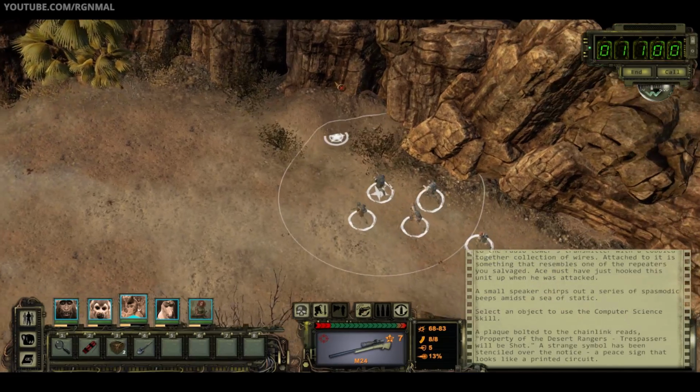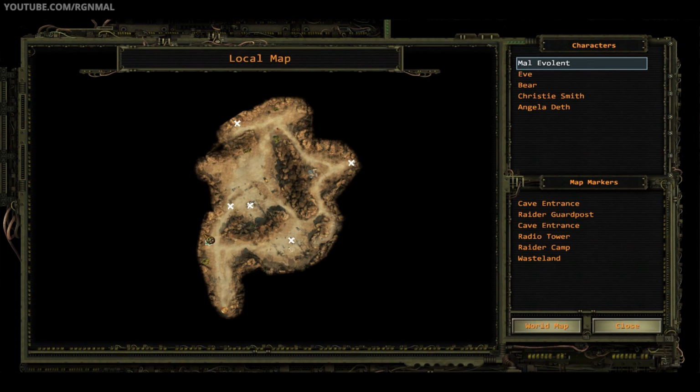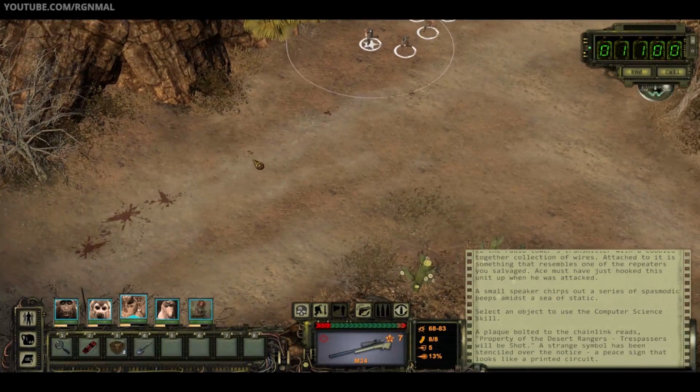Okay, right along this area over here is where that secret cave is if you have a high enough perception skill. So when we do, we'll come back.